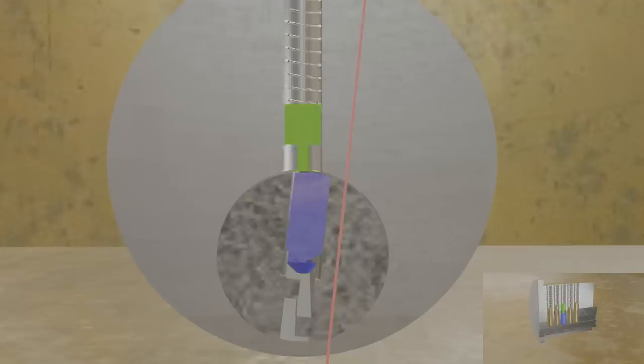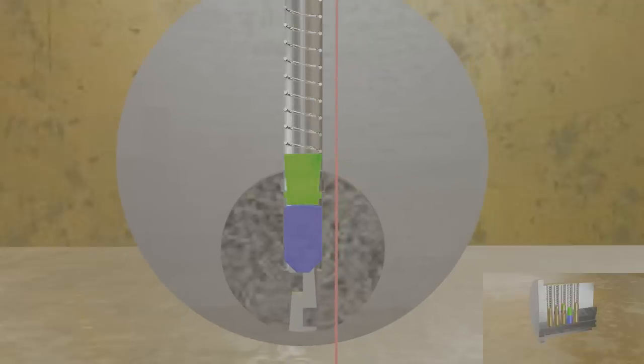Alright, on to pin stack number four. Here we have our mushroom pin. You can see we're kind of tapered towards the top, and we have that ridge near the bottom, giving it a kind of upside-down mushroom look. The ridge can also be at the very bottom of the pin, but this pin is modeled after pins that are common in Medeco locks, which we'll be taking a look at in a future video.